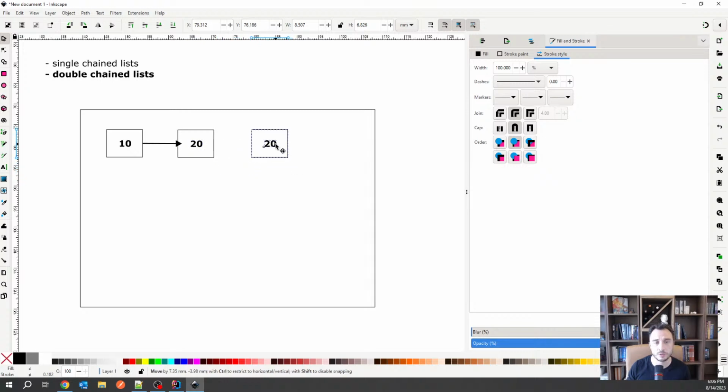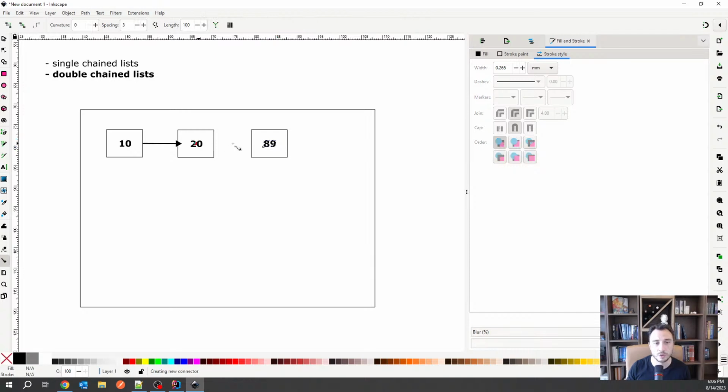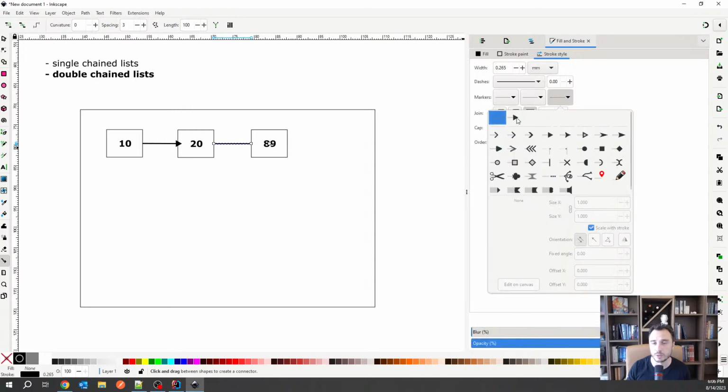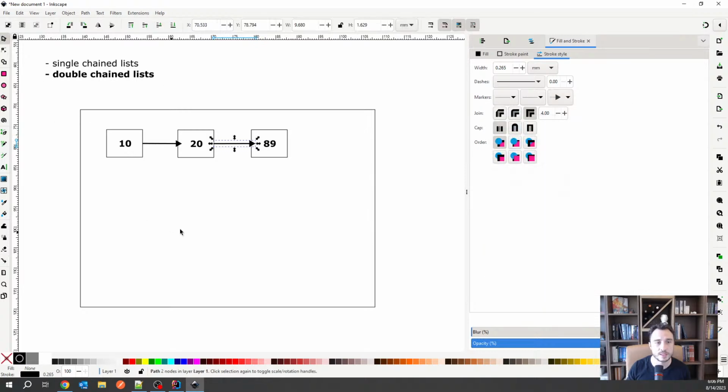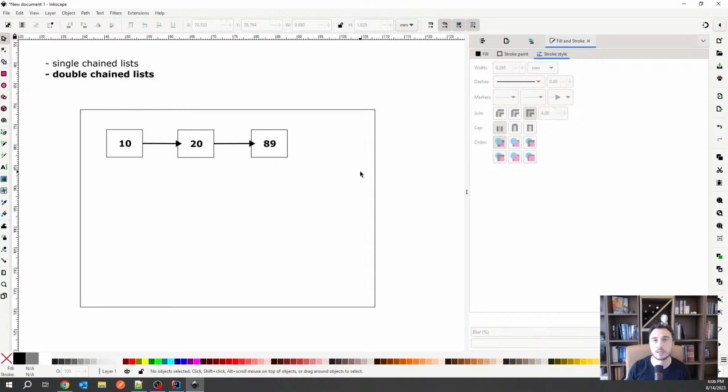And then you can add one more, for example, and this contains a different value. And of course, if you want it to be in the list, you always have to figure out the chaining, because that's why it's called a linked list. You need to define the link between the nodes. So every node will have a following node of itself. So that's basically how it works when you talk about a single chain list.